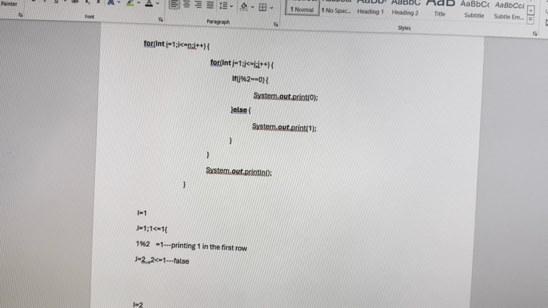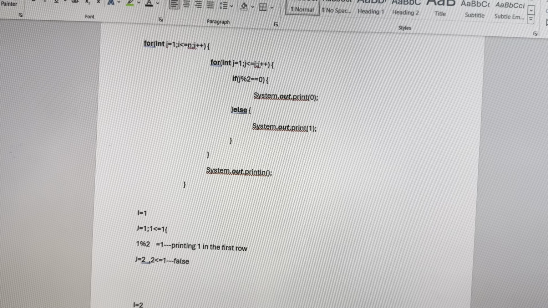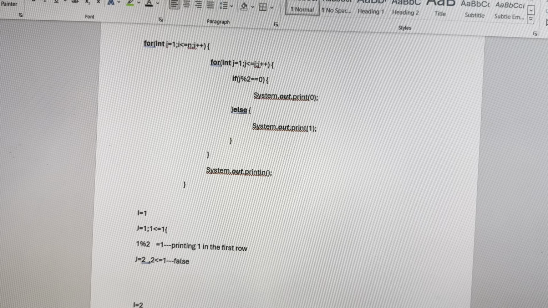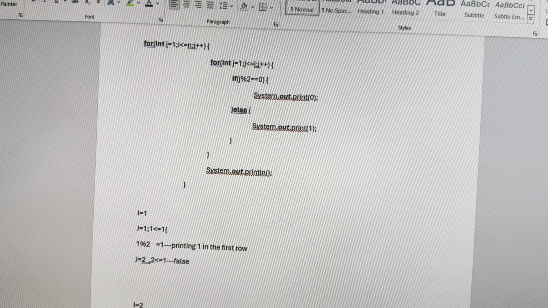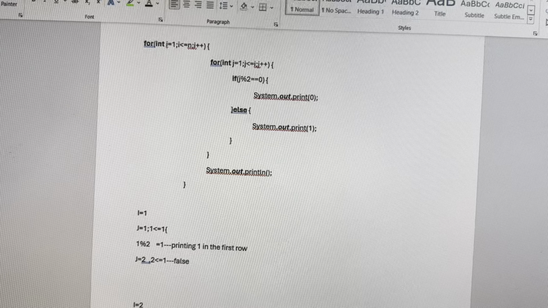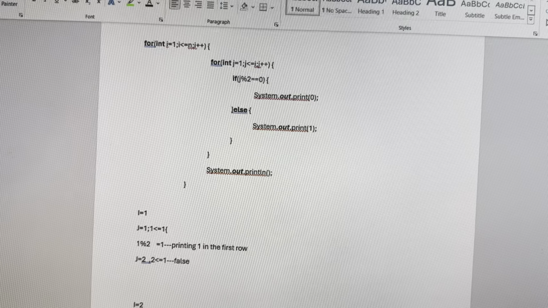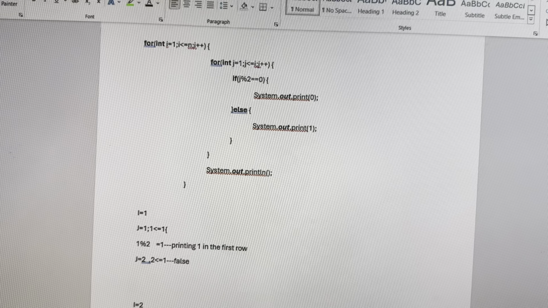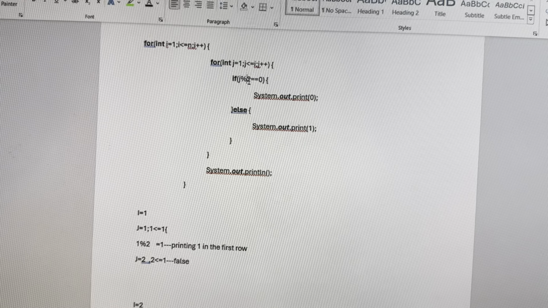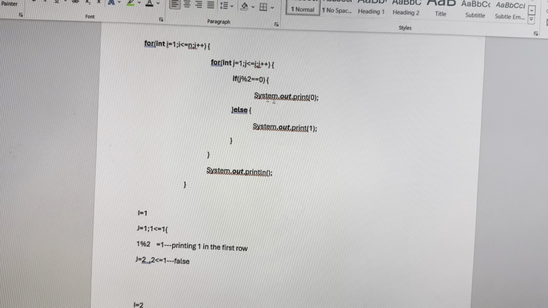After that j value will become 2, and 2 less than or equal to 2, this condition is true. So after that, 2 modulo 2 equal to 0, right? 2 by 2, so 0 remainder, that's why it will print 0 also. Whenever the remainder is 0, we are printing 0.